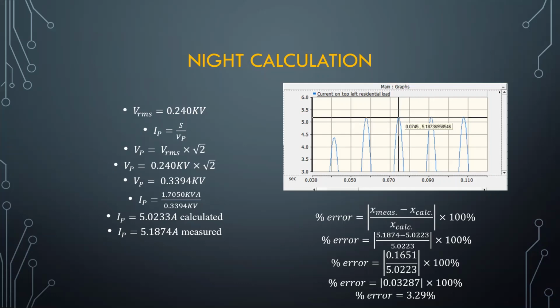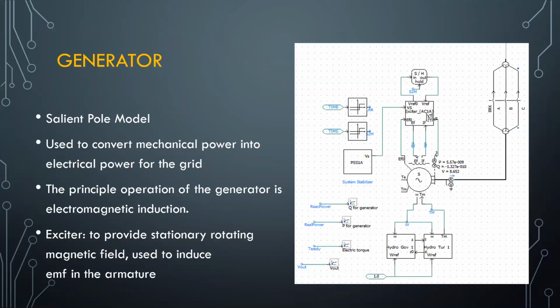Hello everyone, now I'll be talking about the generators and why we implemented them for our project. In electrical engineering, particularly in power production, there are 2 main sources of energy conversion. First is the motor, and the second is the generator. The generator has 2 different states. You can use it to operate like a machine, or you can use it as a source. A generator is a device that produces electrical energy.